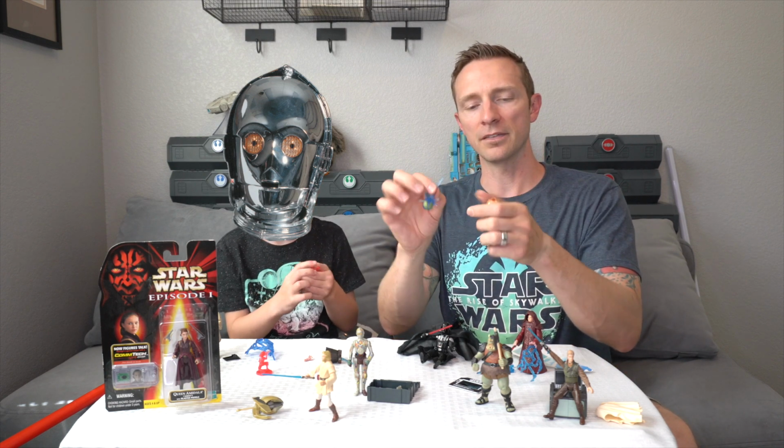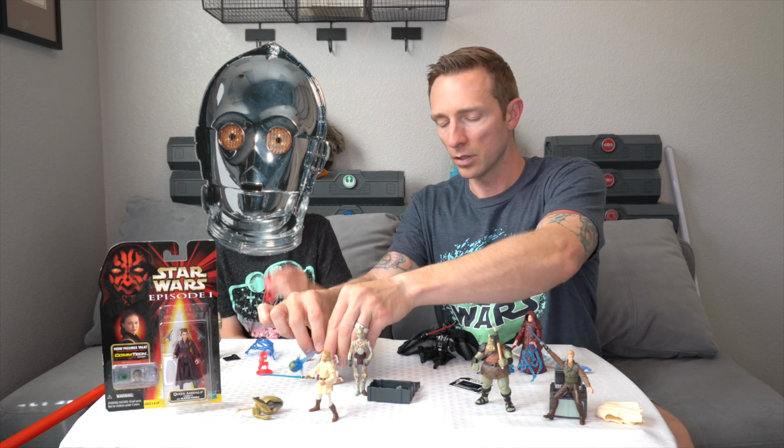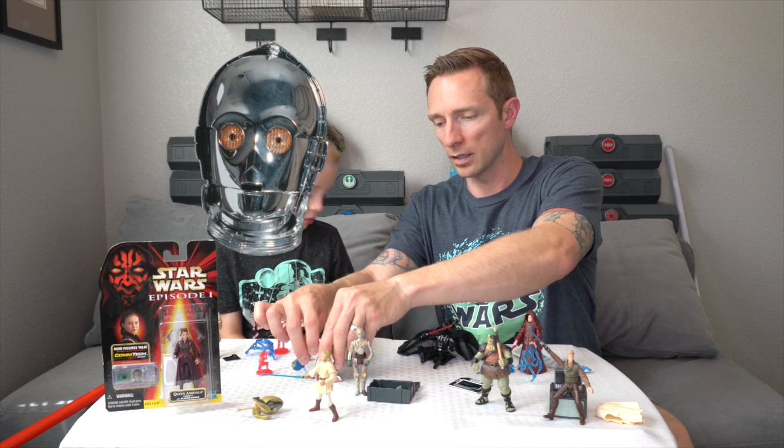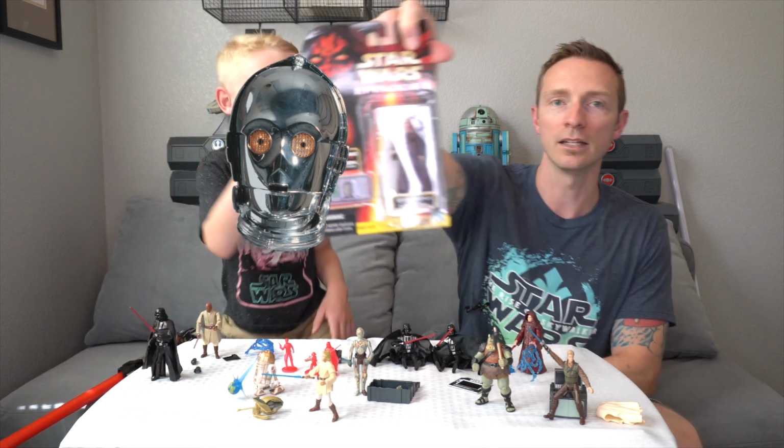And it took a few minutes of thinking, but we realized that this is actually a hologram projection of Utapau, the planet he goes to with Obi-Wan. To go like that. The hologram is very small, but the real planet is very big. All right, last one is Queen Amidala. This also comes with 10 Jedi Master barcode points.